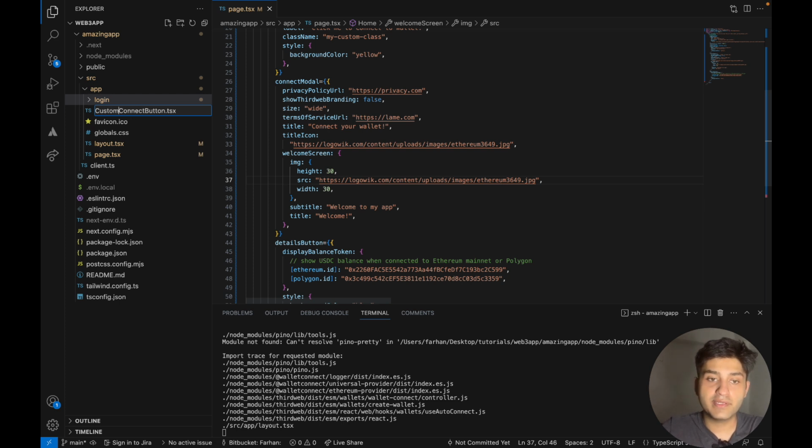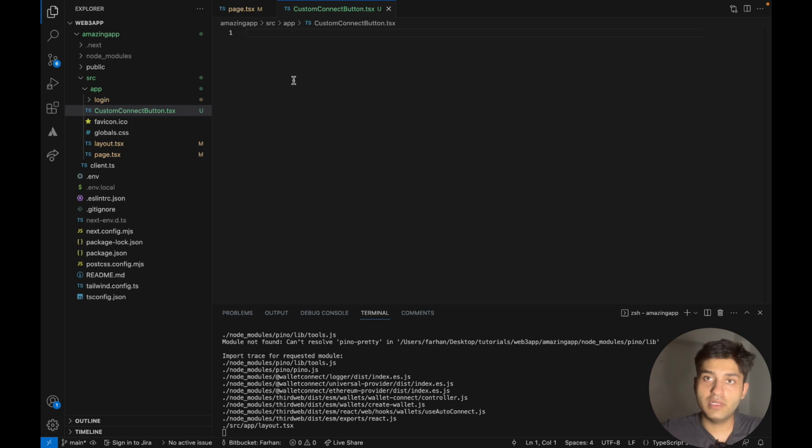The very first thing that we should understand is that whatever JSX value we pass as a prop to any of the Thirdweb components needs to have a use client declaration, because internally Thirdweb components are client components, so they will only work with other client components. So for example, if you pass a server action instead of the JSX, then it will give you an error. So let's go ahead and create our own custom button element.